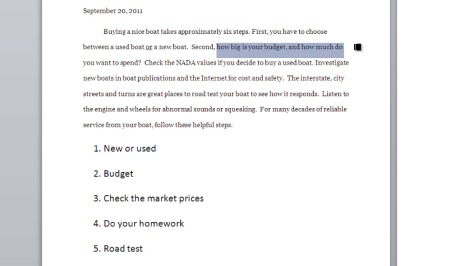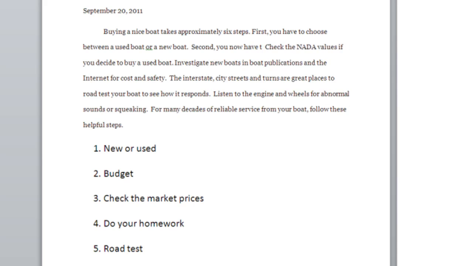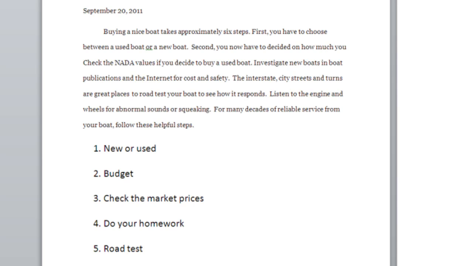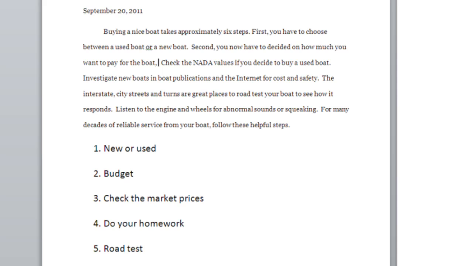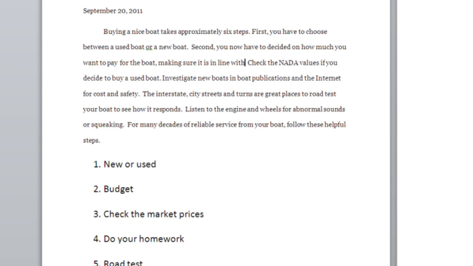But instead of saying how big is your budget, if this is a boat, we could end up making payments. So second, you now have to decide how much you want to pay for the boat, making sure it is in line with your budget.